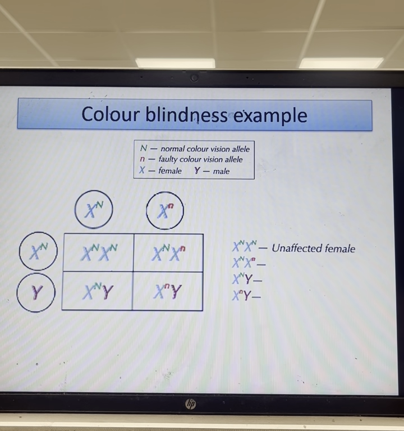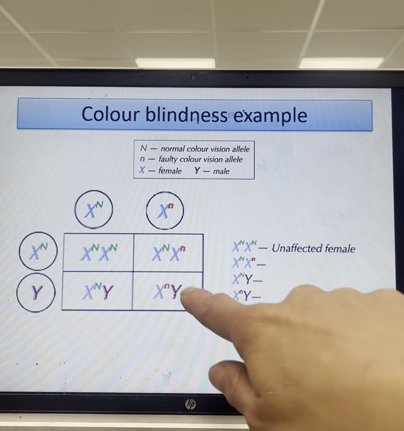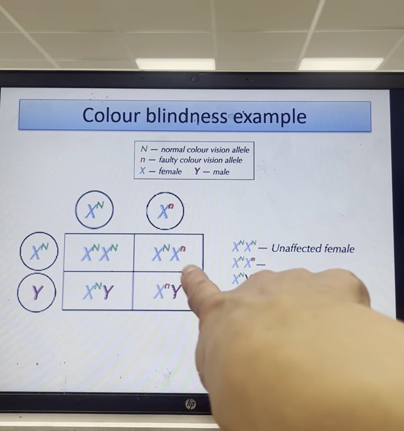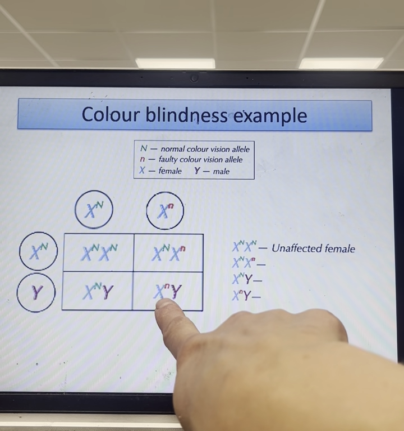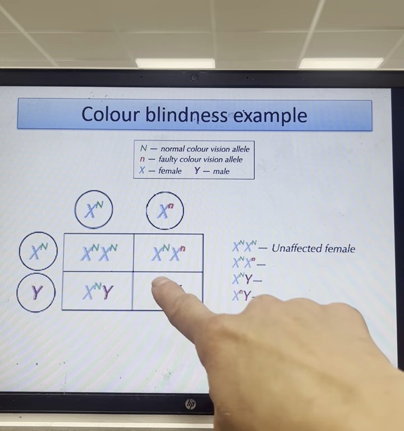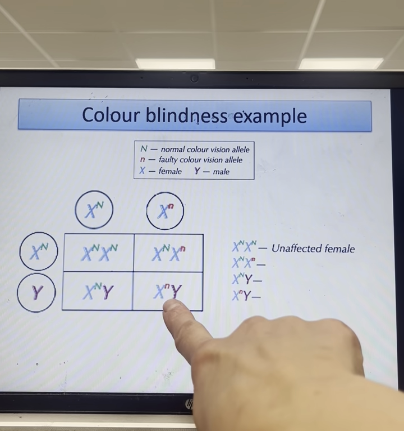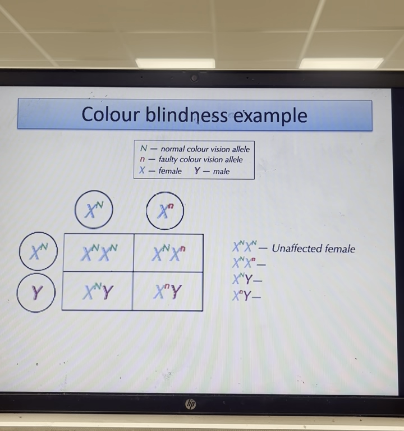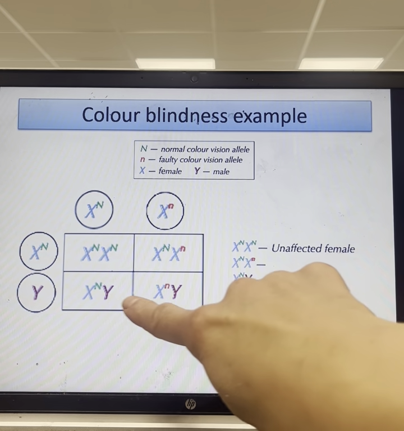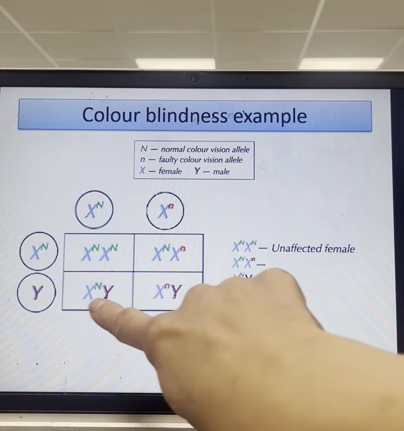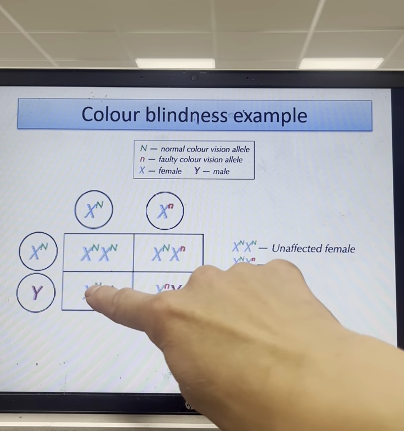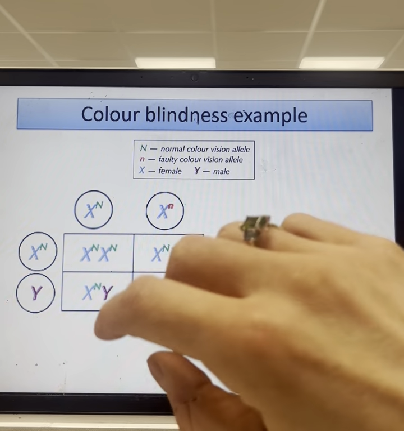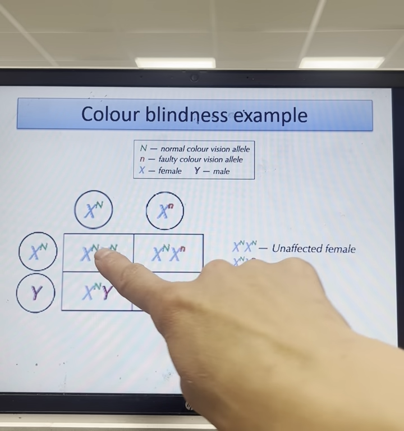Whereas you have a 25% chance of having a child with colour blindness because they've received the mutated allele. If the question asks, what is the percentage chance that these parents would have a colourblind son, then it's 50%. From all the offspring that you could possibly have, there's a 25% chance. If the question asked, what is the chance that they will have a colourblind son, it's just between these two, so it's 50%. If the question asked, what is the chance that they would have a colourblind daughter, 0.